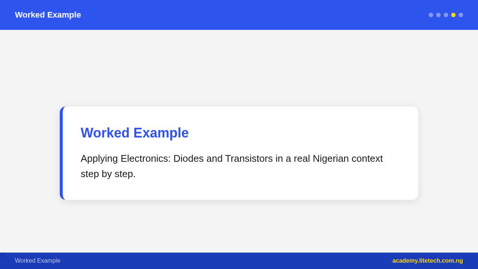The transistor works by using a small current at the base to control a much larger current flowing between the collector and emitter. This is the amplification principle. A tiny signal at the base, say, from a microphone or radio antenna, is amplified into a large signal that can drive a speaker or transmit information.